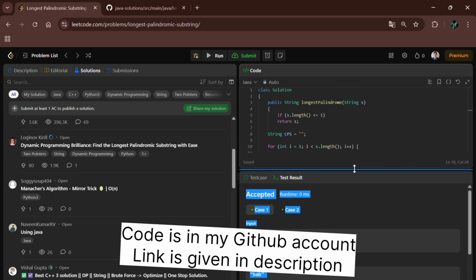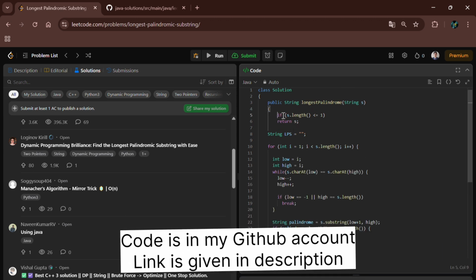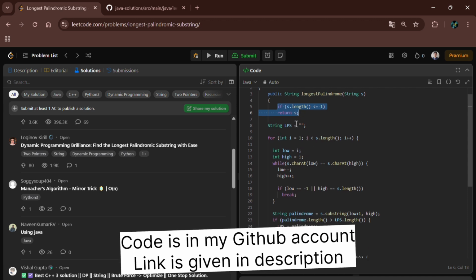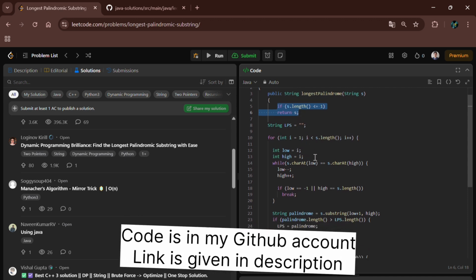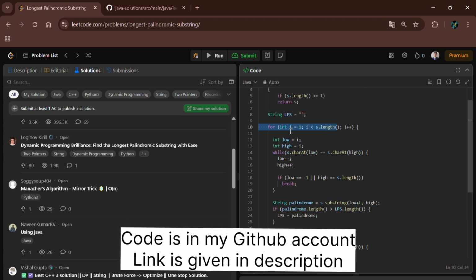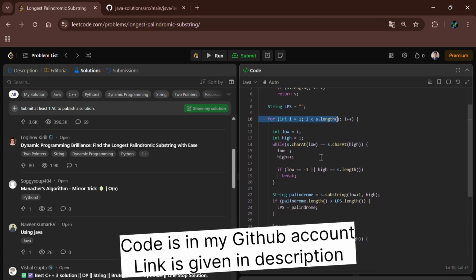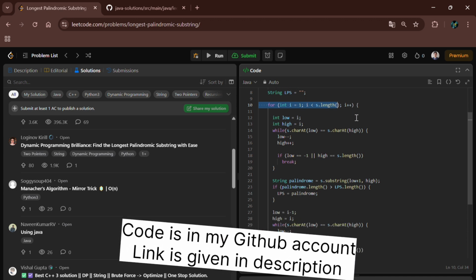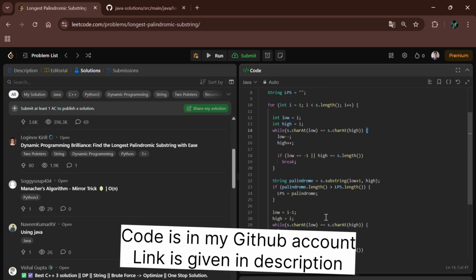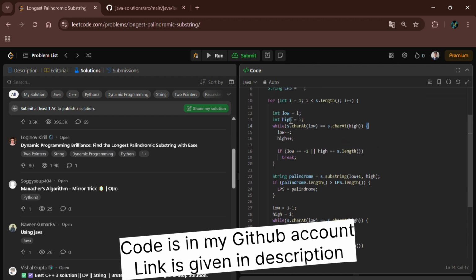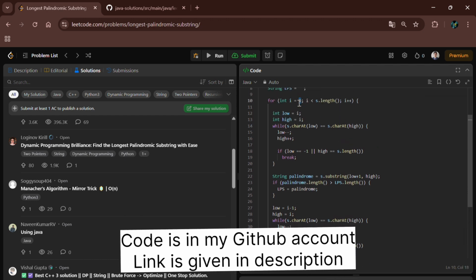This is the same code, so you can see this. We will check here first: if the length is less than or equal to 1, we will return the string directly. We will create one variable for the longest palindromic substring. Then we will implement one for loop, which iterates from 1 to s.length. Here low is equal to i minus 1 and high is equal to i, which I taught you first. This is all the same code. The only difference was that in this while loop I had put another while loop, so the brackets were wrong, and I started from 0. Note that i should start from 1.